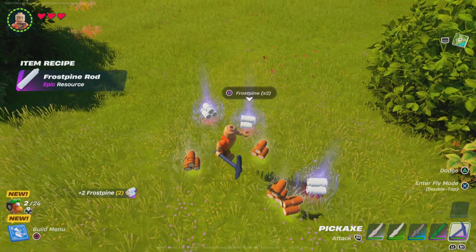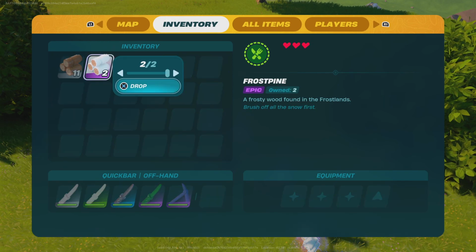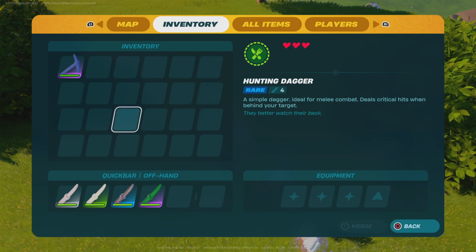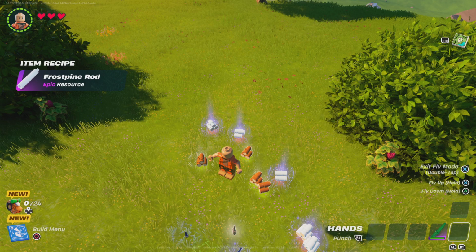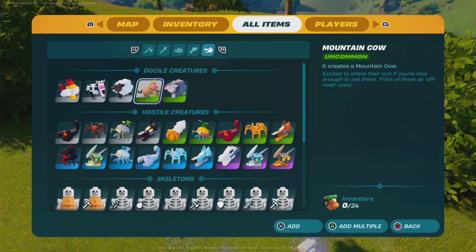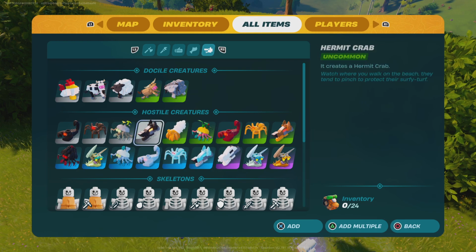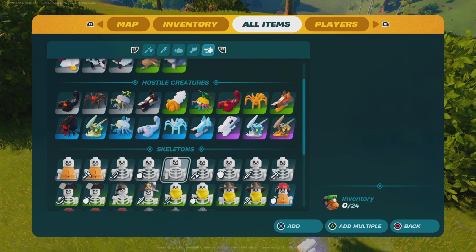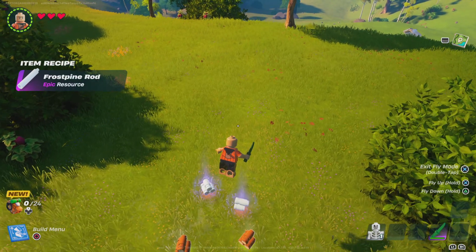Frost pine. Huh. I'll get rid of all of these because I'm not gonna use this one. Let's go ahead and grab... I wanna grab a normal person, so let's grab a... I'm like a normal skeleton.